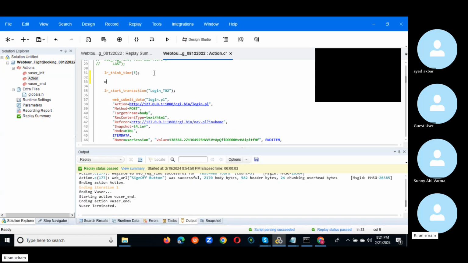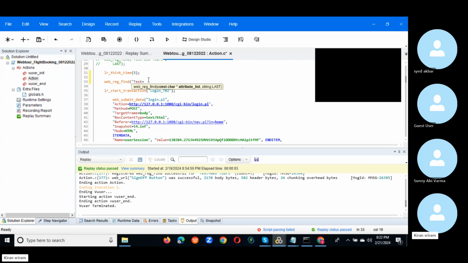So we have the function, web_reg_find, for the text verification point. In that we have the arguments, Text=, where every argument is a double colon only.